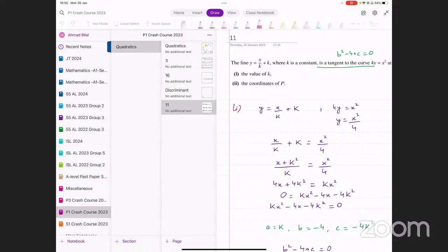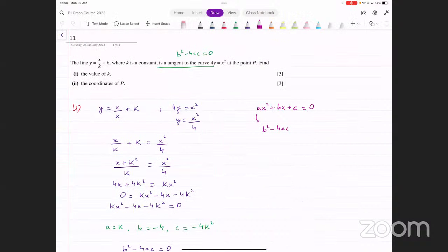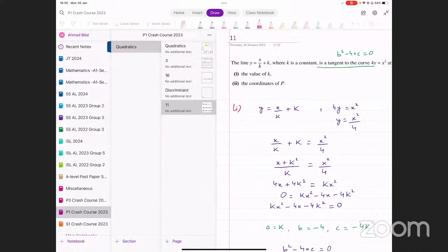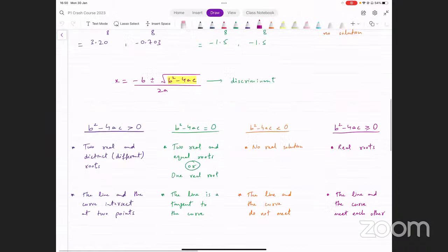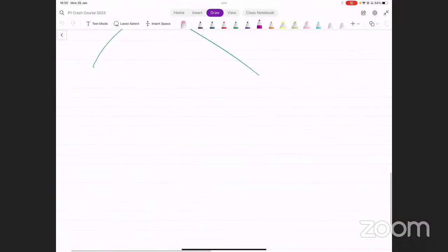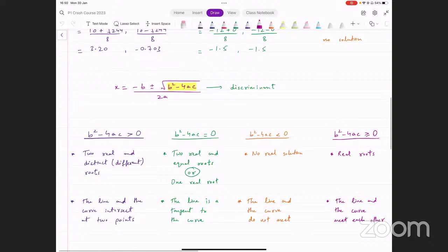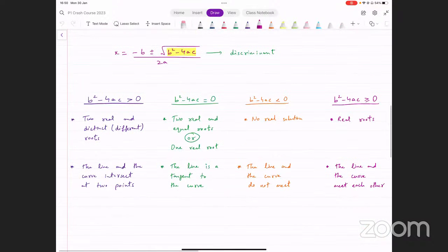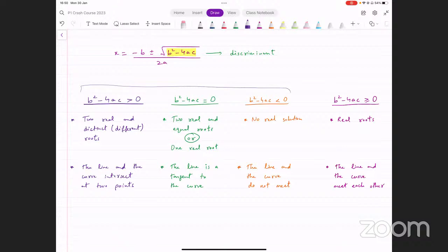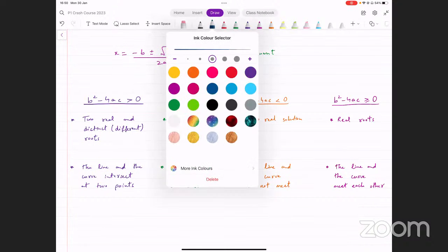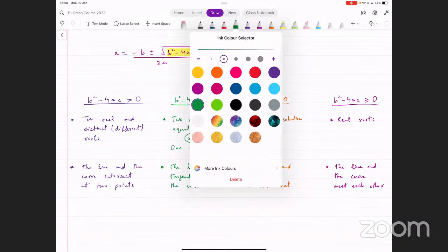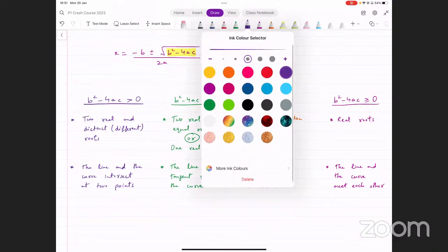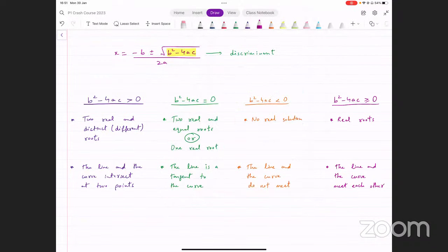So we were actually doing quadratics, and in the last session, we talked about the concept of discriminant, right? Now, these were the different cases that we had for discriminant. There are 4 possibilities, 3 base cases, and then 1 case that is actually made up by combining the first 2. Let me quickly go over this, and then today we want to do some practice questions.